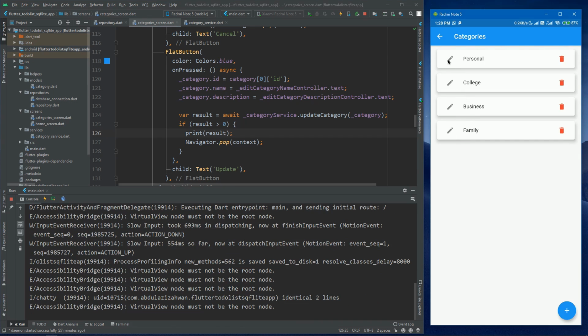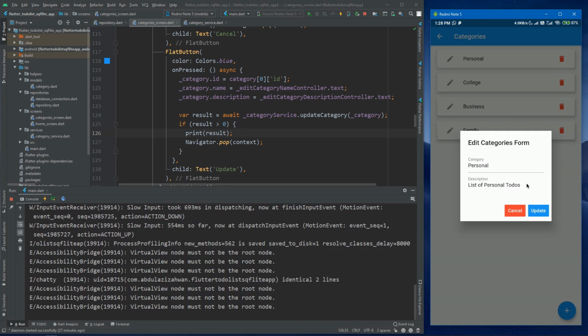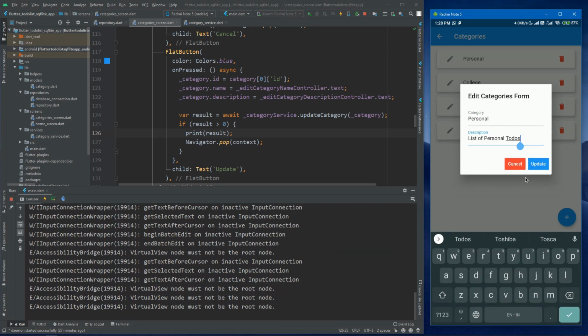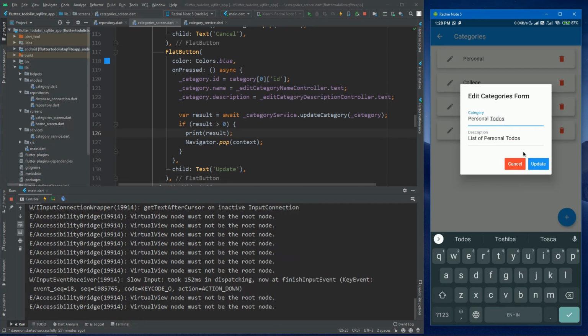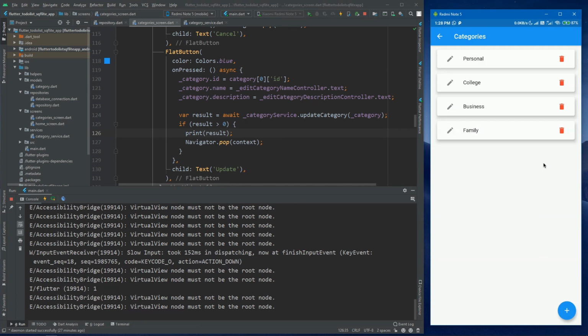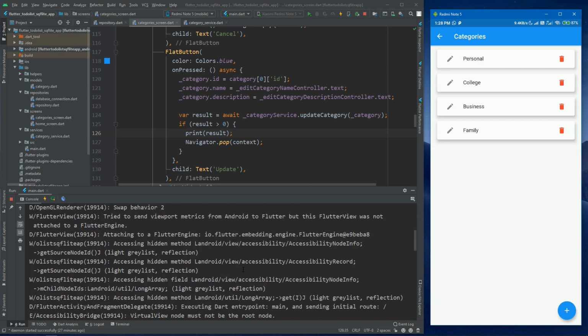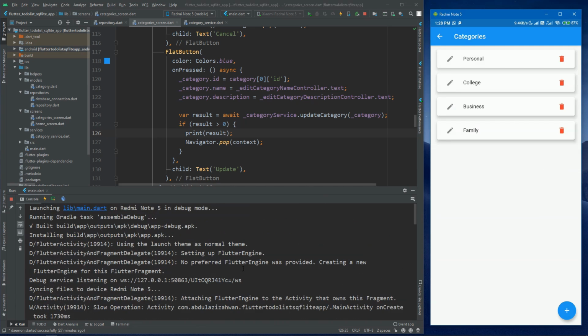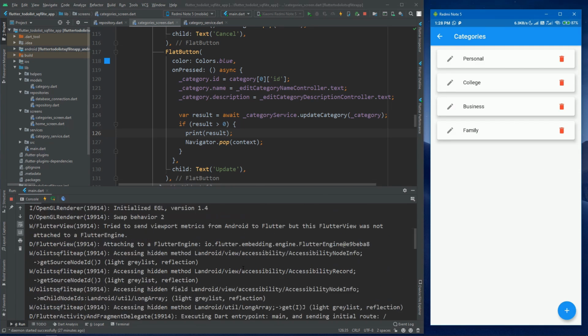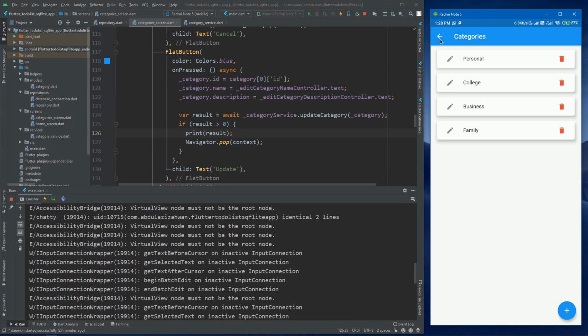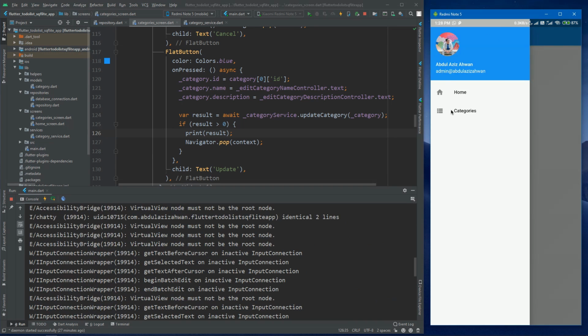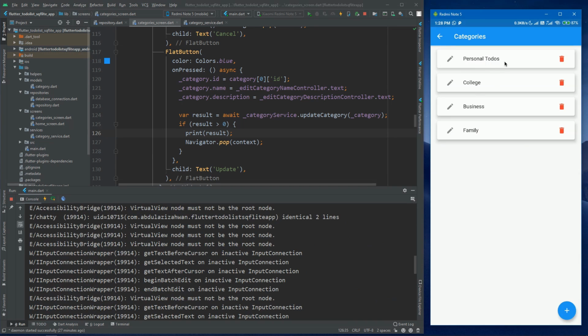Let's say personal, and let's change this to an update. And let's see. And now our data is updated, but it's not real time.